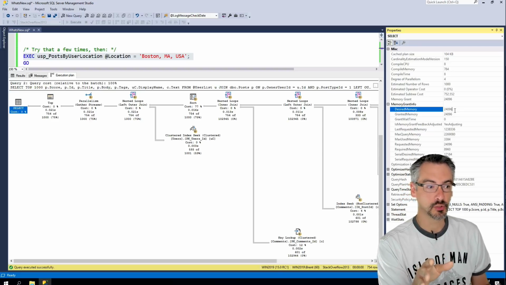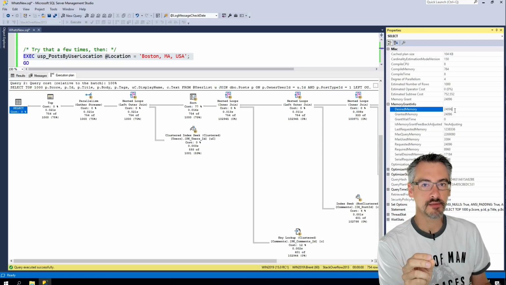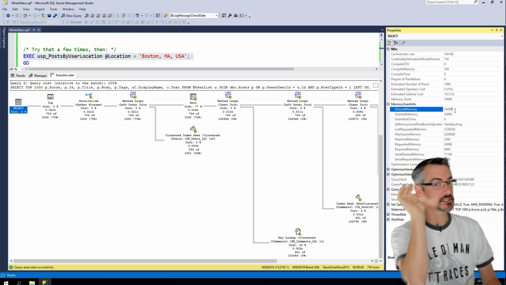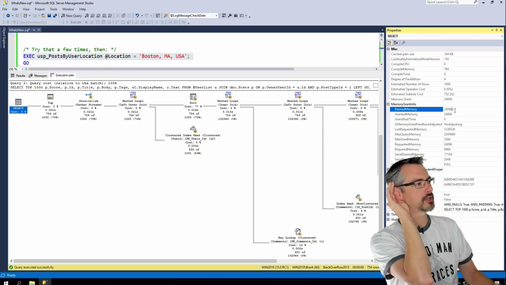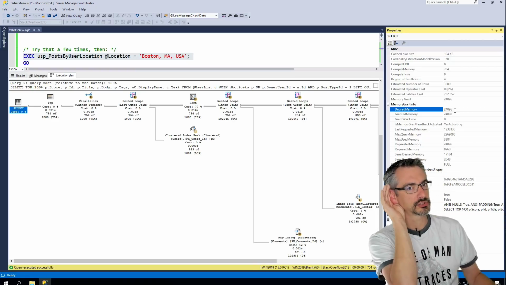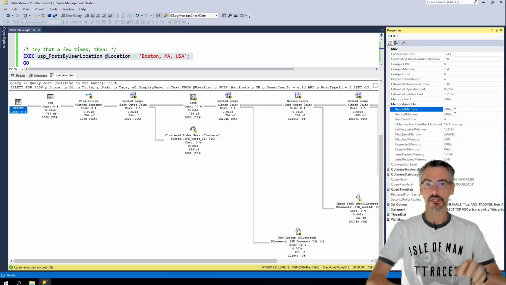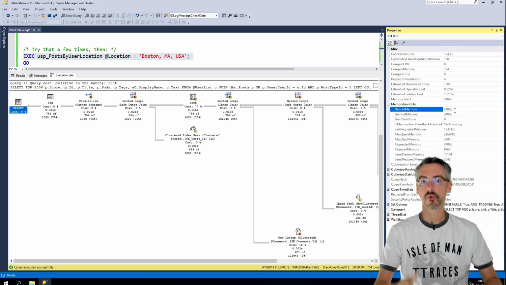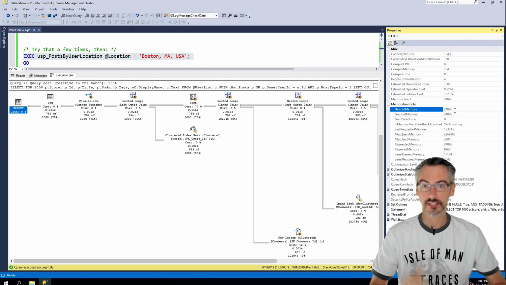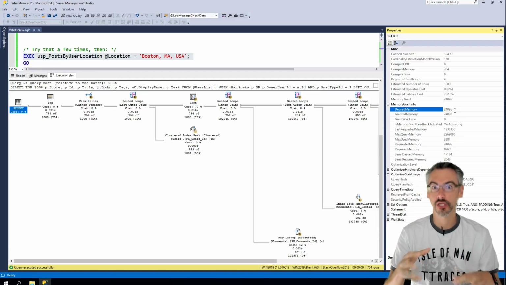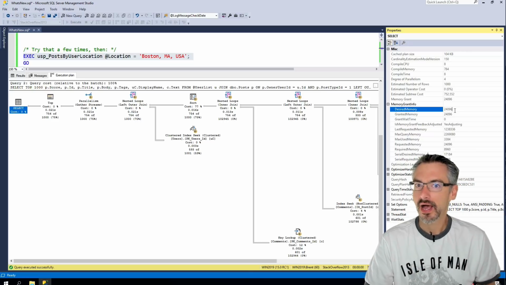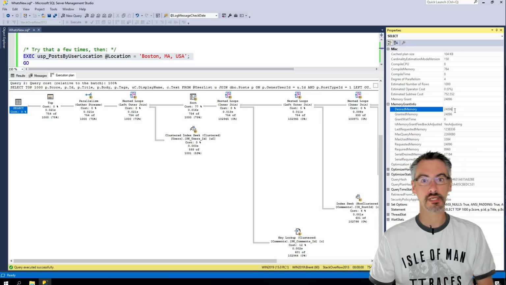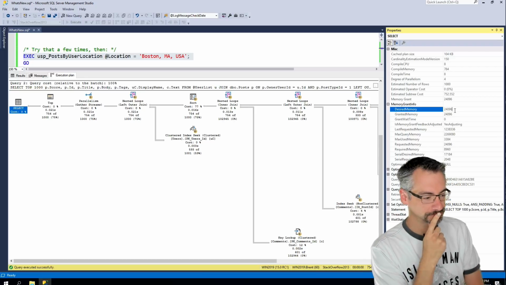What you really need to do is find out who the admin assistants are for the big executives in your company. You need to have those admin assistants listen at their executives' doors. So whenever the executive says I'm going to go run a sales report for Boston for last year, you need to have that admin assistant leap into action and go start running the report for Boston. So maybe by the time the executive gets to the keyboard, they'll get a good accurate memory grant. Who knows? I'm not very popular with people who do troubleshooting, but that's certainly one way you could approach it.